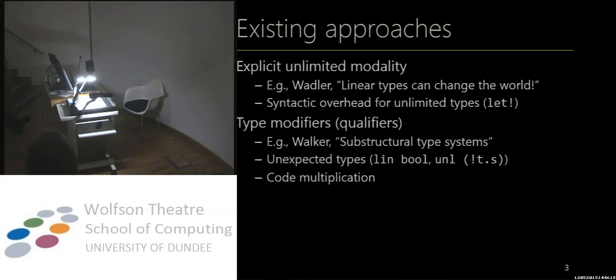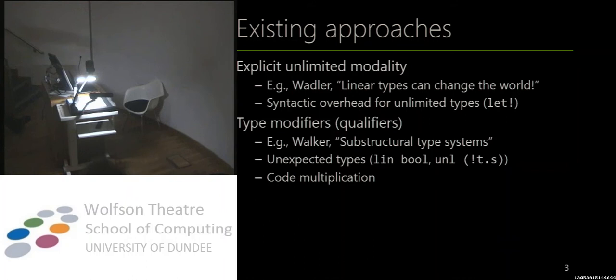One consequence of this is that you get what I would call unexpected or perhaps uninhabitable types. So this is perfectly inhabitable. We can have linear booleans, but it's perhaps unexpected. On the other hand, this thing here where I say, oh, I have this channel, so for type safety reasons, I'd best not copy that channel, and now I'm going to apply this unlimited modifier to it. So what did I get out of that? I got the thing that's unsafe. I best not have any inhabitants of that. So we have a whole bunch of uninhabited or otherwise confusing types.